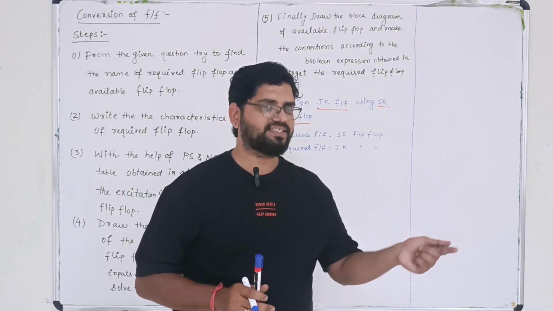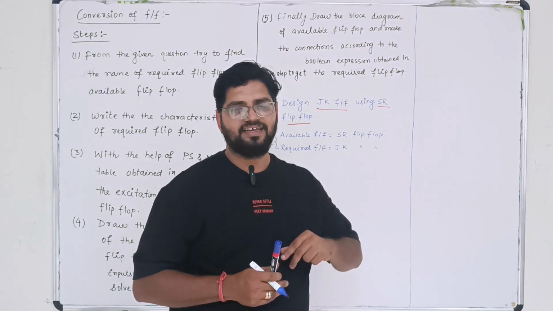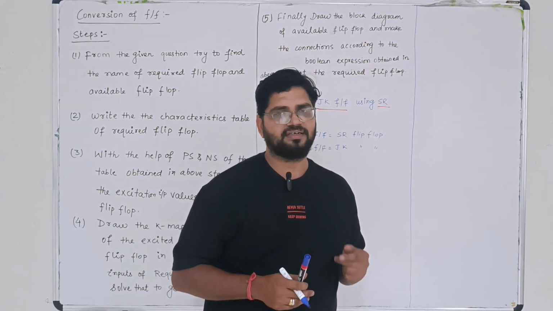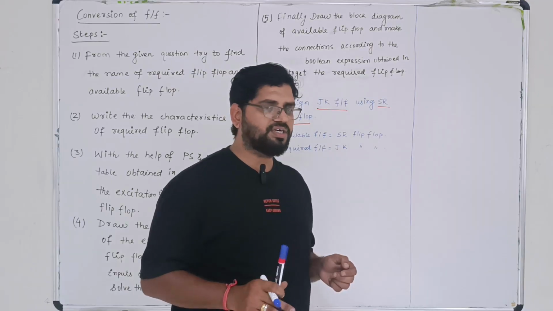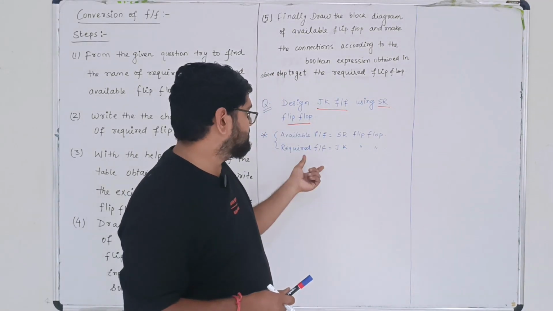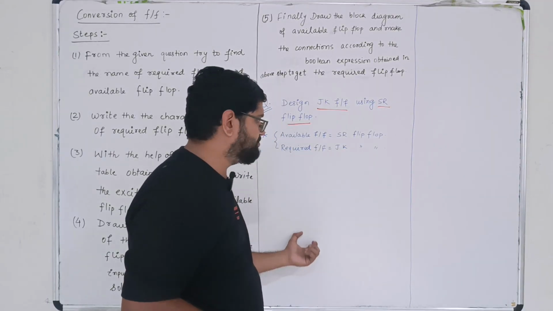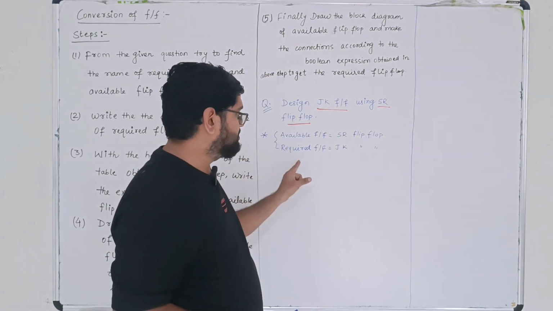Convert JK flip-flop to SR flip-flop. At that time, your available flip-flop becomes JK and the required flip-flop becomes SR. If the word convert comes in your question, then you have to think it through. This step is very, very important. If you make a mistake in this one, all your steps will have a mistake. So this is very, very important.